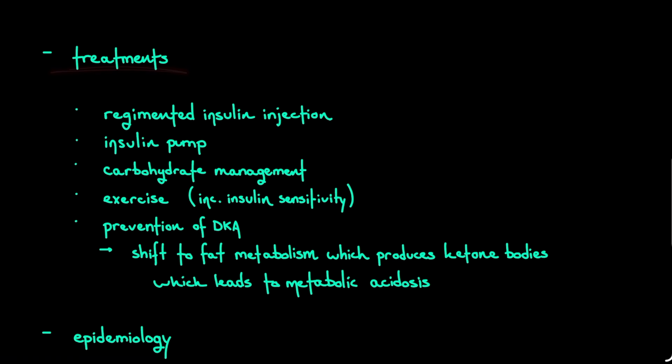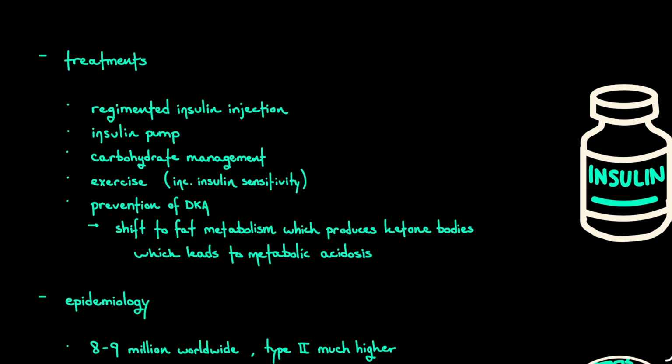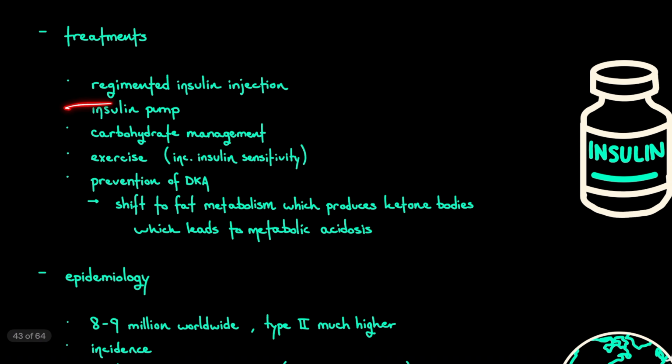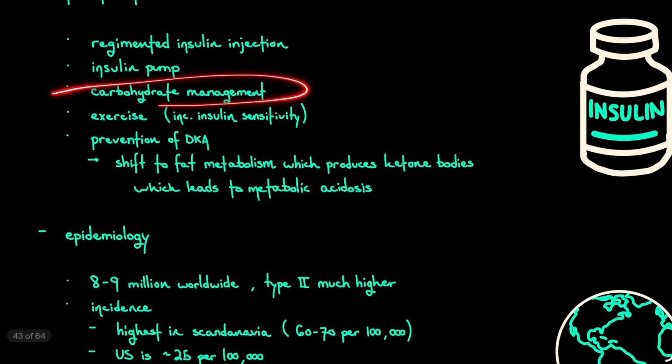So what are the treatments? Like I said, you can't live without insulin. This is a really fundamental hormone for metabolism. If you can't break down carbohydrates, you are going to be struggling for proper energy production. So we need a regimented insulin injection or an insulin pump. Those can be surgically inserted and dose out insulin at regimented intervals. These folks would obviously just have to regulate their diet carbohydrate-wise. Exercise has been shown to increase insulin sensitivity, so this can be another method.